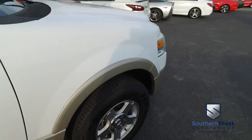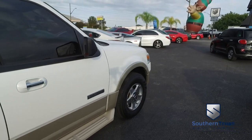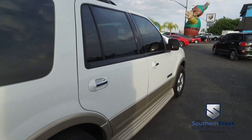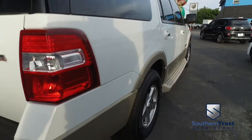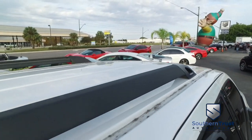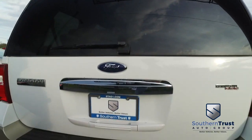Southern Trust making everybody smile with that HD clean, factory-line look — oh so fine quality. Our details department goes next level with our detailing guys — these things look factory-line, oh so fine quality. Don't forget about our Southern Trust Hawkeye pricing inspection: we search the internet to make sure we have the best price and value for every make, model, and condition.